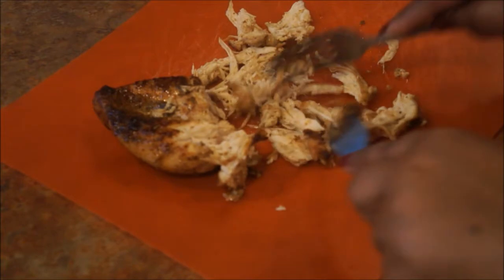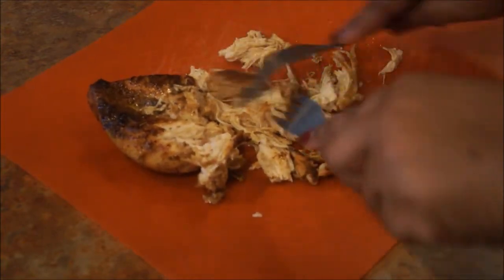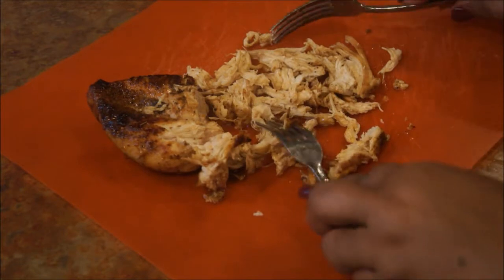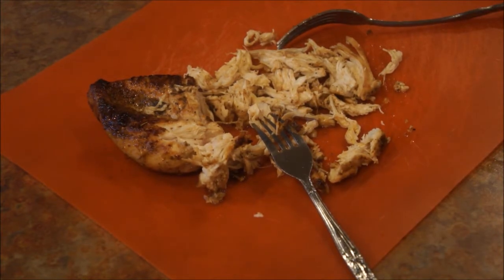If you see a little bit, that's okay because it's gonna still have to cook in the oven, but you don't want a big clump of pink, okay? This is all you have to do to shred the chicken. So this is how you shred the chicken. And when I come back, I'll have the chicken all shredded, and I'll show you what we're gonna do next.